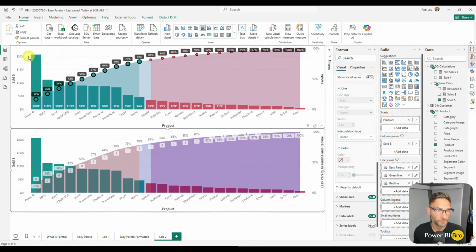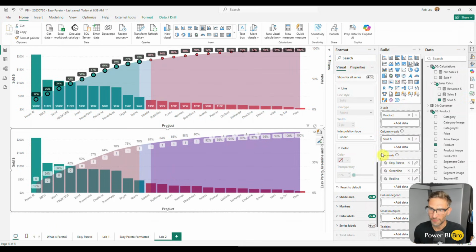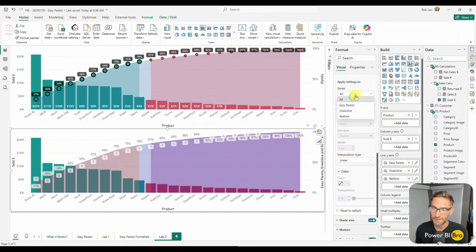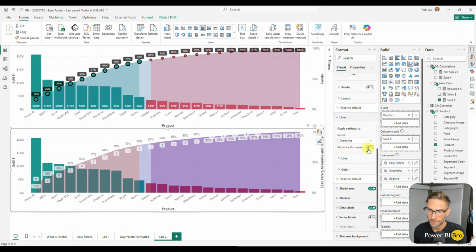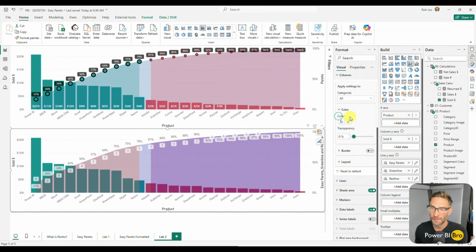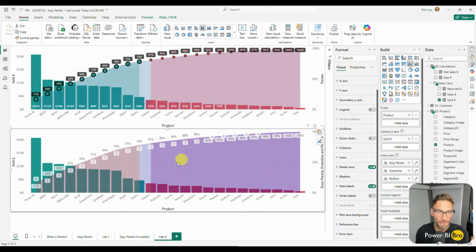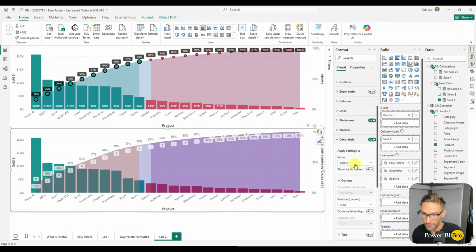So let's go back to the report and let's configure this a little bit. So now for the line, the series, we can actually choose the green line. And we're going to set this green line to show the series on lines. Let's just set all this stuff back for a second. Cool. So now first let's clean up the data labels, because you'll see there's lots of data labels. We don't need all those on there. We want to keep the data labels like so. So we'll turn them off for the red line and the green line.